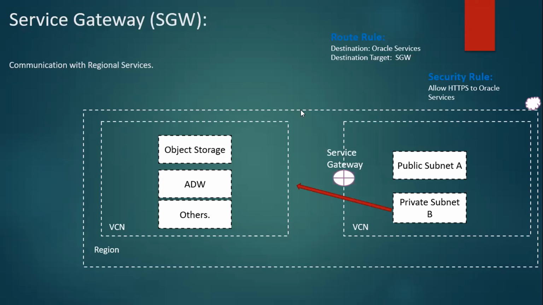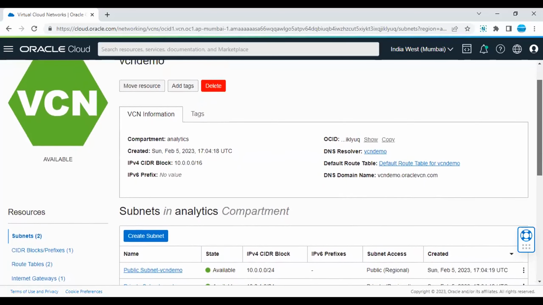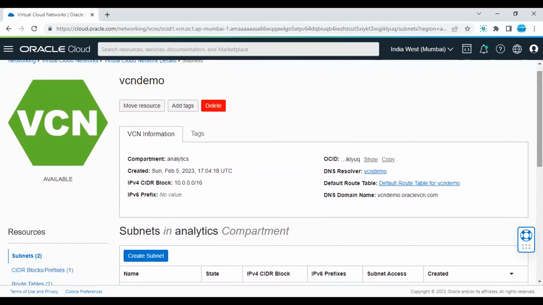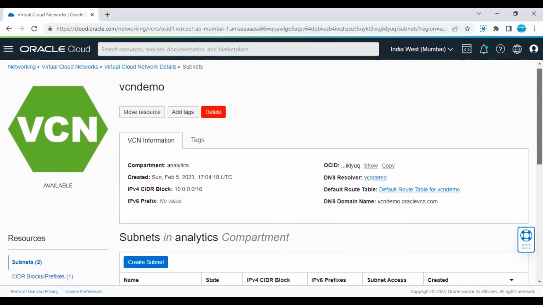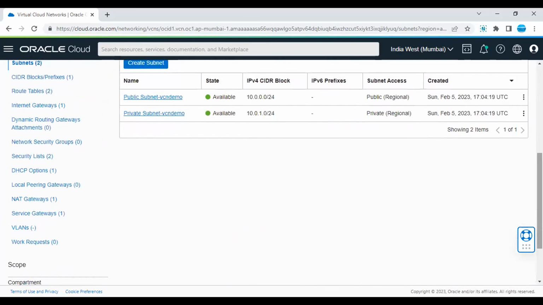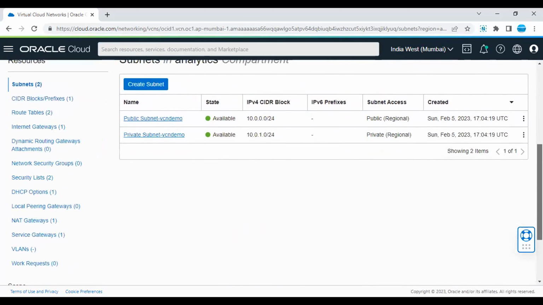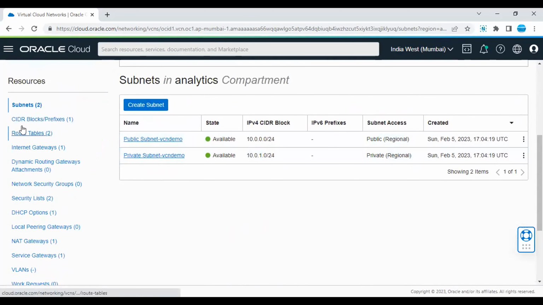Okay. So if you remember in one of the earlier videos, we have used VCN wizard to configure a VCN. If you have gone through that video, you would have seen that because we have used a VCN wizard, it automatically created a VCN and two subnets for us, public subnet and private subnet. Also because of the VCN wizard, it automatically created internet gateways. You see one in the bracket. So there is one internet gateway created, there is one NAT gateway and one service gateway.